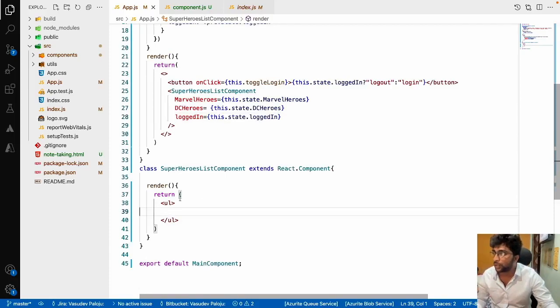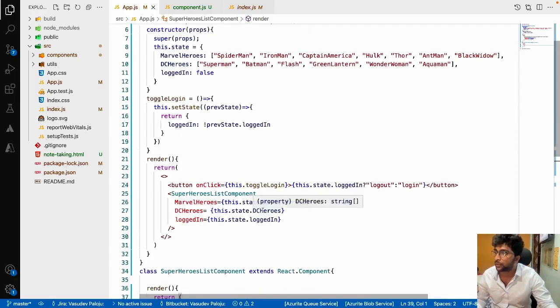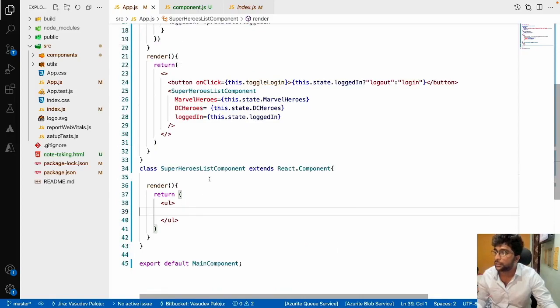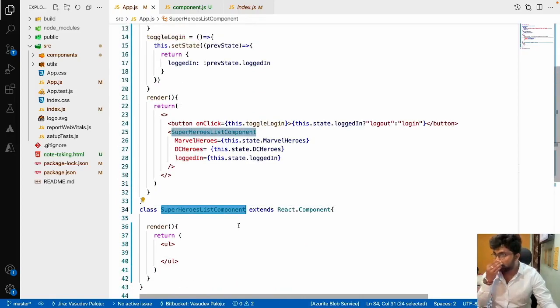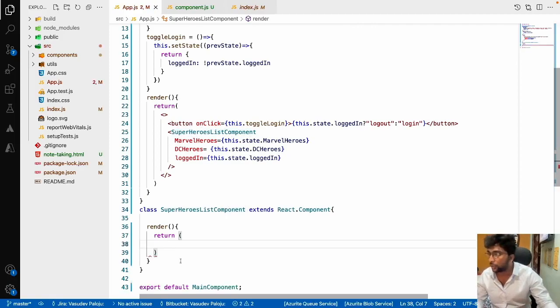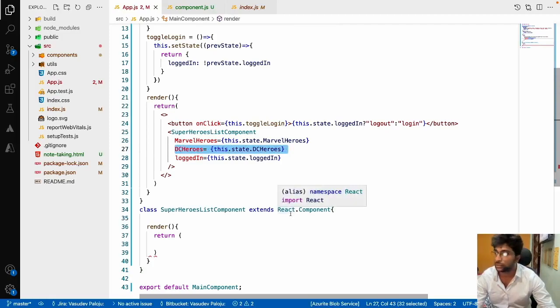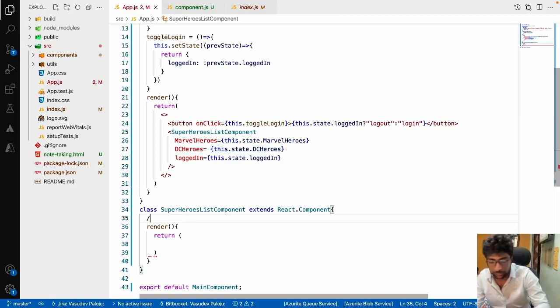So this is our first component, right? And we'll write the logic of the superhero list component. Okay, so here the logic is totally in this fashion. So what is the logic? If the user is in the logged in state, then I will display the Marvel heroes in an ordered list. Let me comment it down here.